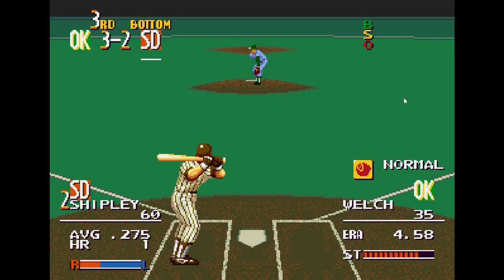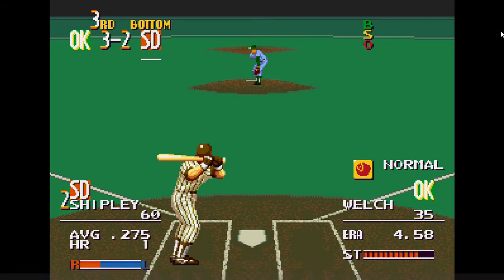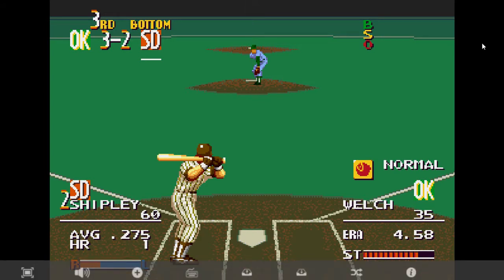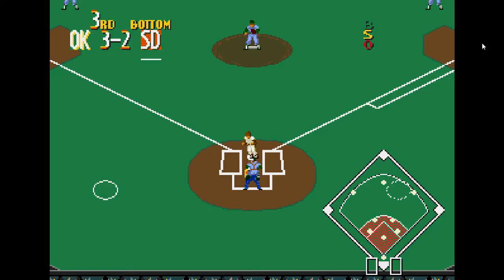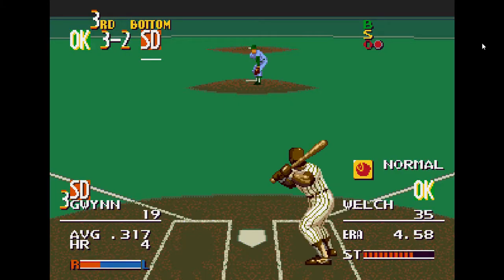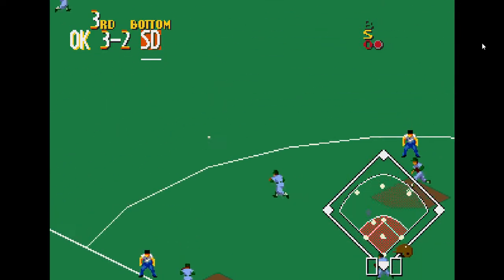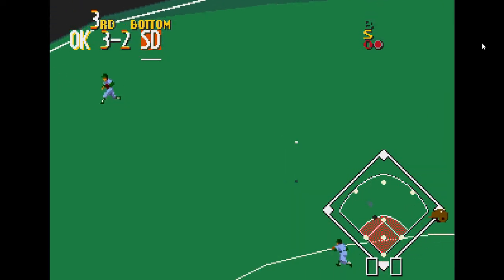Leading off, number 60. He delivers. Line drive, right to second, and makes the grab. He's out. The throw to second. Next up, number 19. Hit up the middle. Got it. Close to second.